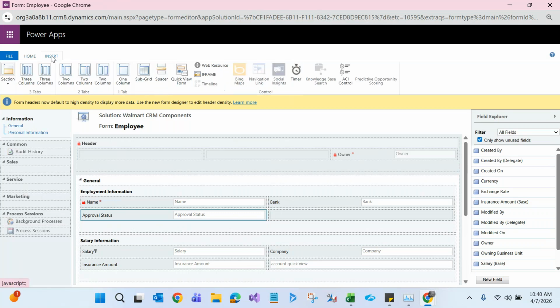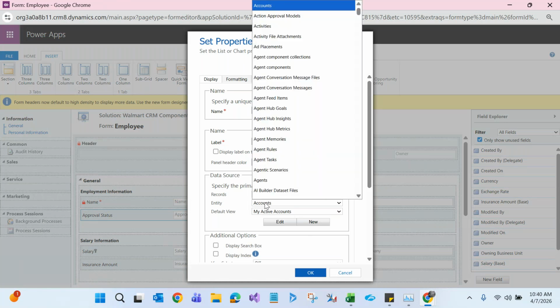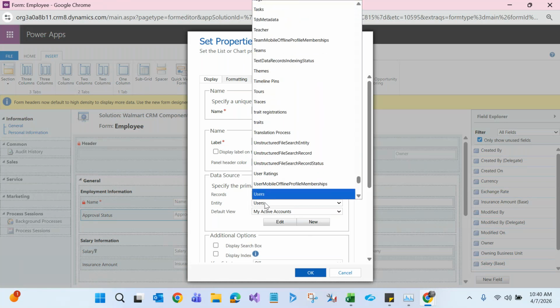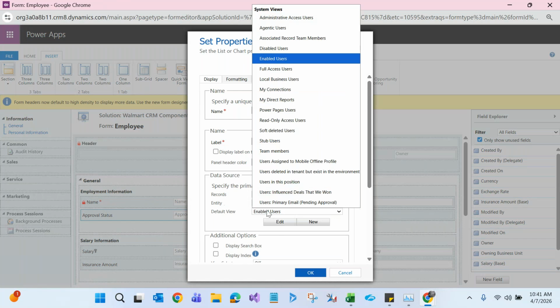You need to go to insert and click on subgrid. Here for records, you need to select all record types. Entity, you need to choose users. So records, all record types, entity, users, default view.